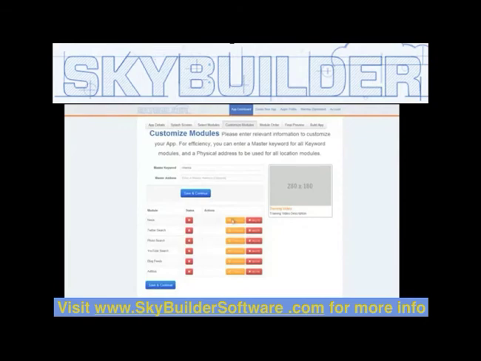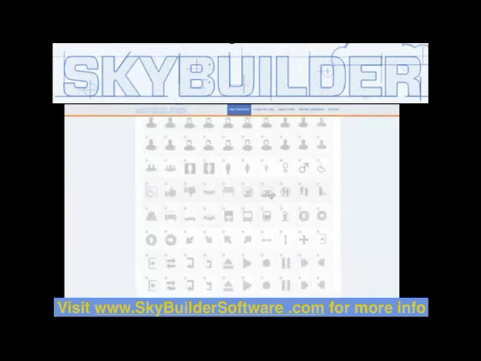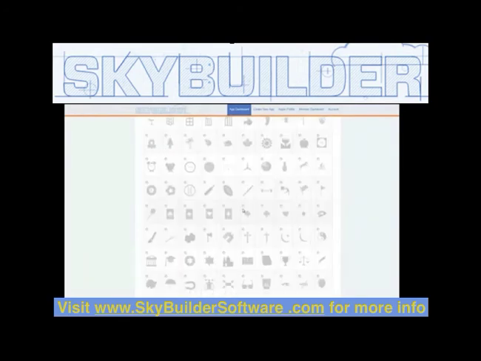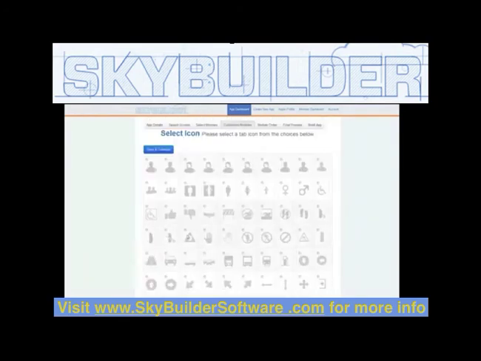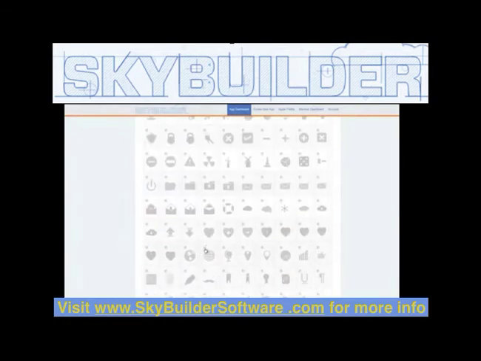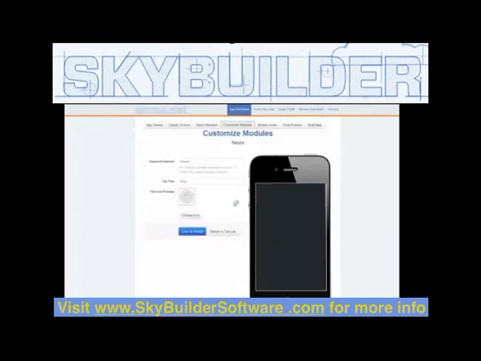Okay. Now what I'm going to do is click the little customize button here. And you can see it's already filled in the keyword, and we can change the icons here. We have like a bazillion icons that we've pre-installed, and these are the icons that go down at the bottom of your iPhone or your Android. So let's find one that's cool for news for Rihanna. It looks like a little news thing. Okay, and we're just going to save and continue.